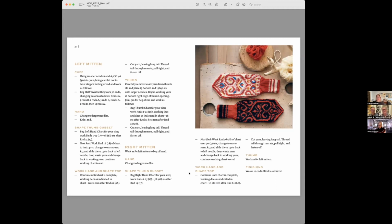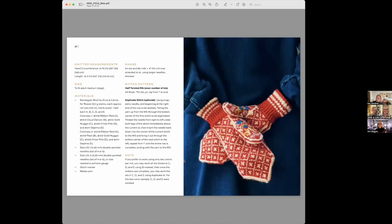And then a fun fact, back in the old days when the Selbu mitten was a big business and big industry in Norway, the knitters would leave a code on the rib. You know, the combination of stripes and how they were done was a knitter's signature. And these have our signature. The combination of those stripes is the Arne & Carlos signature. We have used this for a long time now. We always do this, the code. Yeah, so it's our code. Now we know. That's awesome.